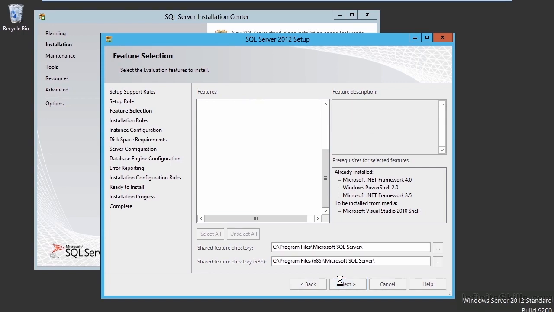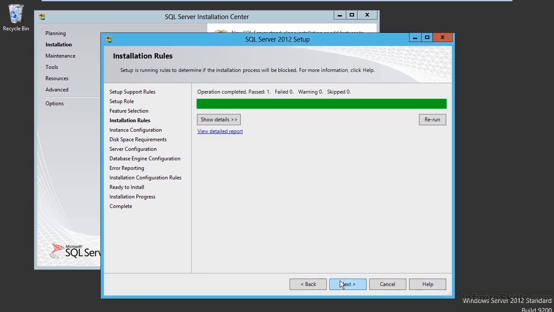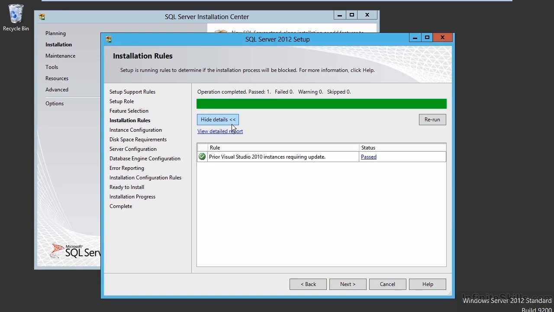We then click Next. Now, depending on what features you set on the feature selection, this will change the pages in the wizard that you're displayed, as well as the rules that are shown on this Installation Rules page. When the Installation Rules page shows up, make sure there's nothing on here that's showing a warning or an error message and resolve any problems that come up. Because we're doing such a minimal install, there's just a minimal number of things on the checklist.